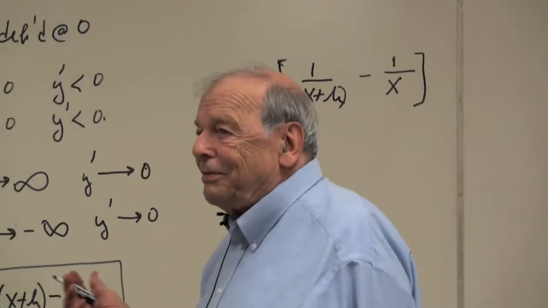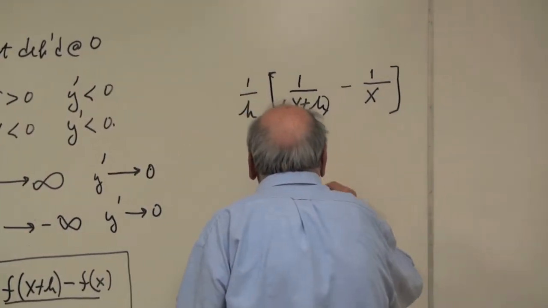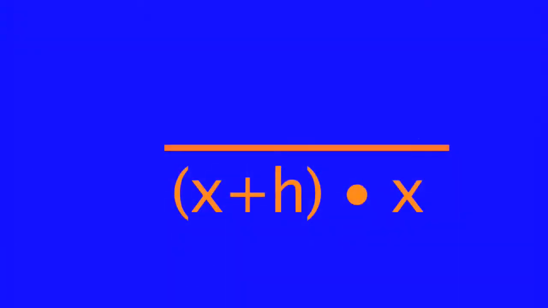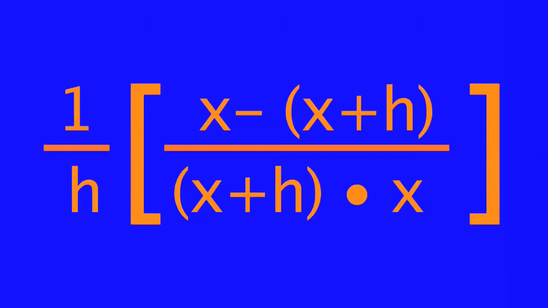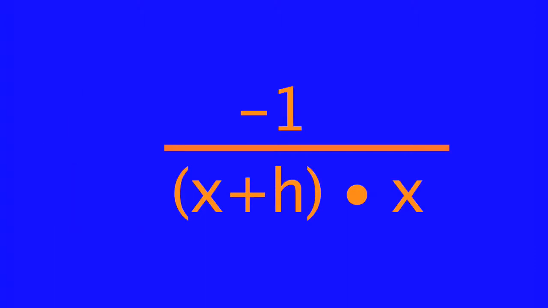Well, what does this cry out to have done to it? It should be, it says subtract, so let me subtract. I put it over a common denominator, and in the numerator here, I get x minus x plus h, the 1 over h comes along for the ride, and this in turn becomes, a little bit of algebra helps here, it becomes minus h over x plus h times x, and the h's go away, and it becomes minus 1 over x plus h times x.